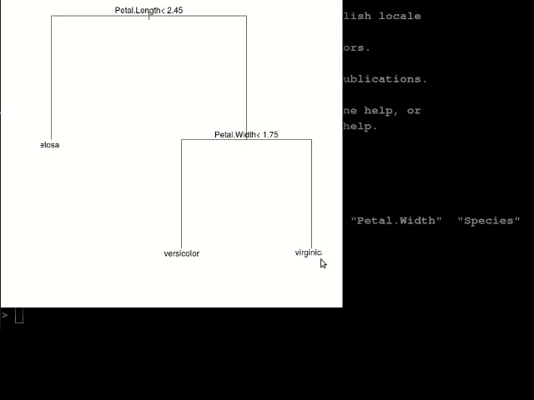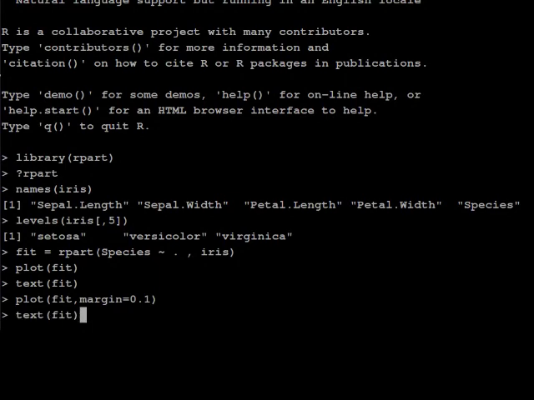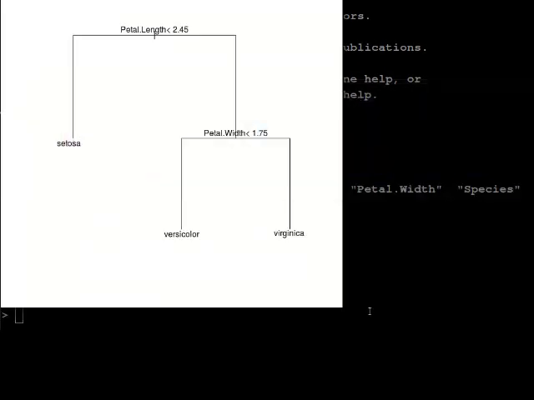So you can change this using the plot command itself. When you write plot, you set margin equal to say 0.1. So margin equal to 0.1 will allow that much extra margin so that you can fit your text into it. So let's quickly see. It has now allowed some additional margin so you can completely read setosa and virginica. That amount 0.1 is something that you have to set by trial and error.